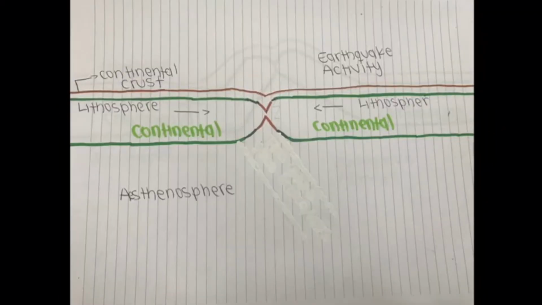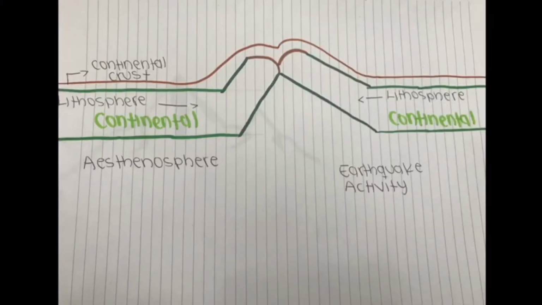Here you can see indicated the continental crust with the lithosphere and the asthenosphere. Here is when both plates crash and it creates earthquake activity. After the crash, you can see that the plates generate an uplift in the continental crust. But you have to take into account that this is not created by one collision, but by many. And the Himalayas can be a perfect example of these collisions.